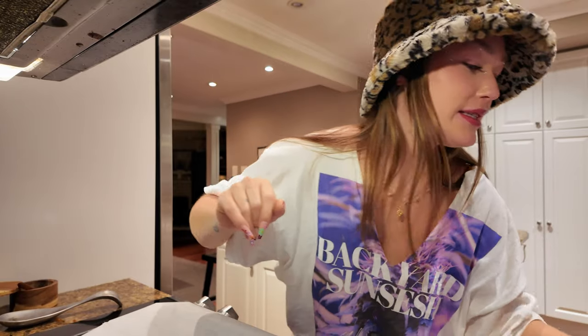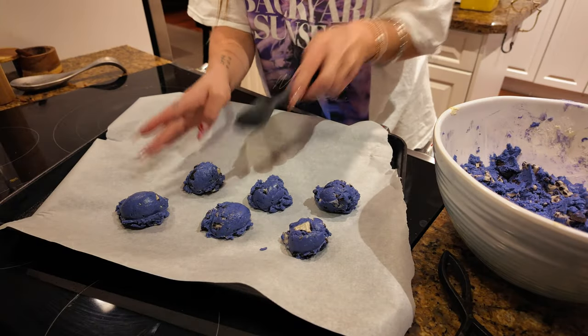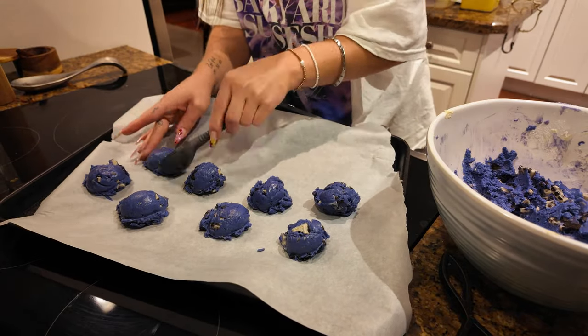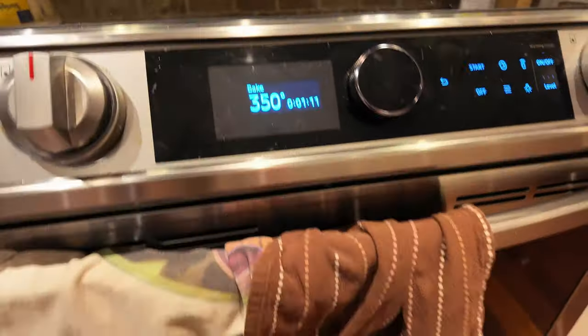I'm preheating my oven to 350 and we're basically going to watch them until they turn golden. I'm going to take a little ice cream scooper and start to pop them on our tray. The oven is ready and so are the cookies. The kitchen is starting to smell like the Cookie Monster's factory. I think due to the fact that I used margarine, they're taking a little bit longer to cook. But again, cookies are really easy — you just got to watch them. It's our one year anniversary and this is just going to be the best dessert ever. We went to all you can eat sushi, but I wouldn't sweat about the cookies — you just got to watch them and you'll know.